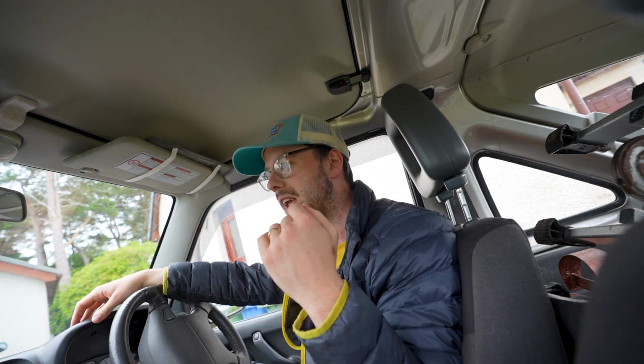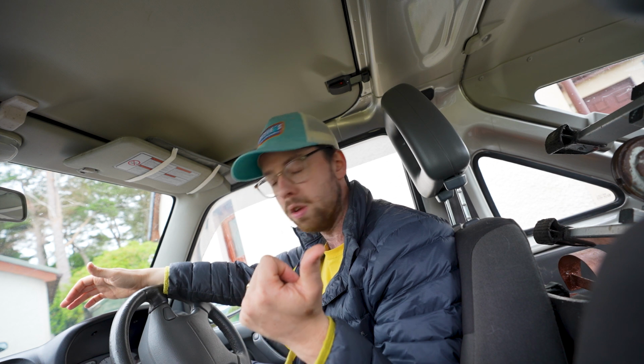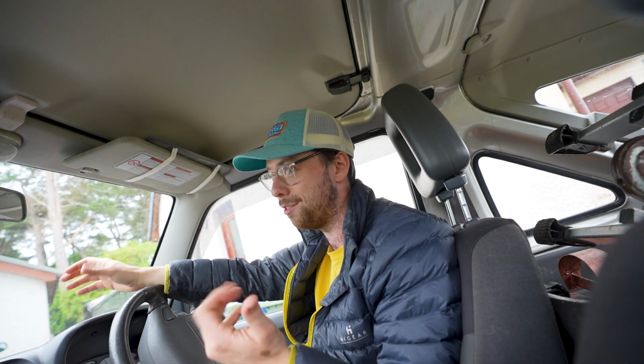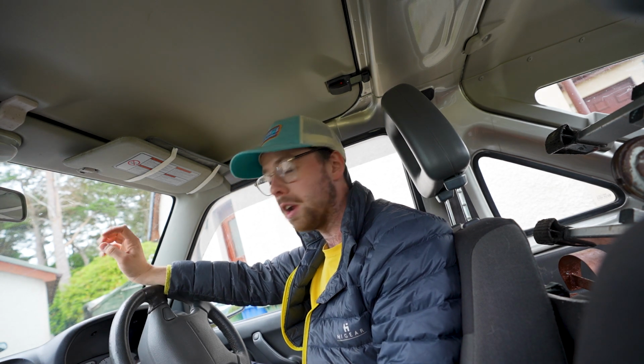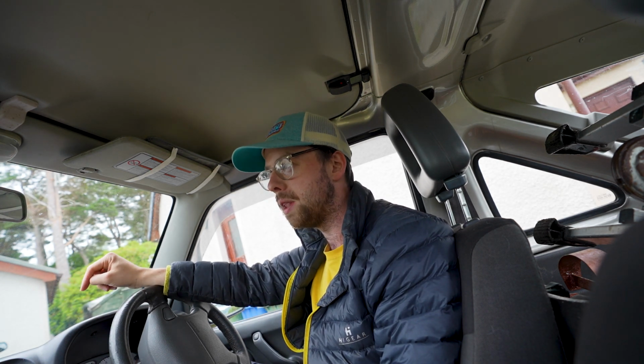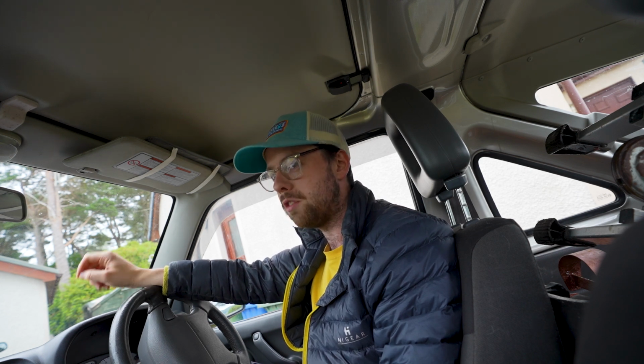So now I have to try and get the van out. It's not run in 3 years. The last time it ran was probably when you guys saw me doing a tour of it, to give you context, and that was about 3 years ago. So we're going to go down there, and we're going to try and get it running. My tractor's normally in there, but I've taken the tractor out the way by now. So let's go down and see if we can get it running.